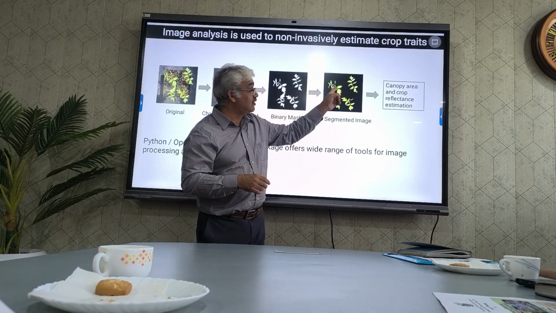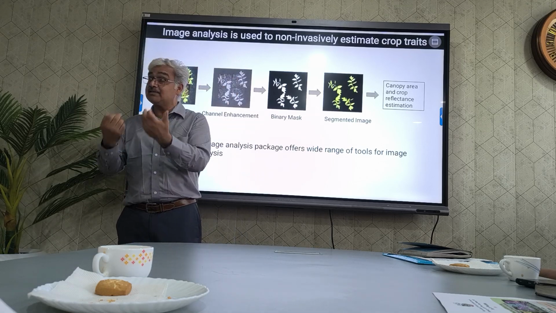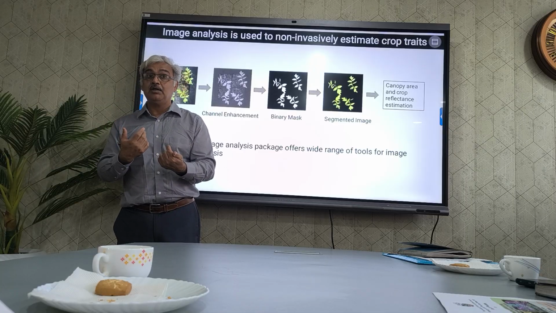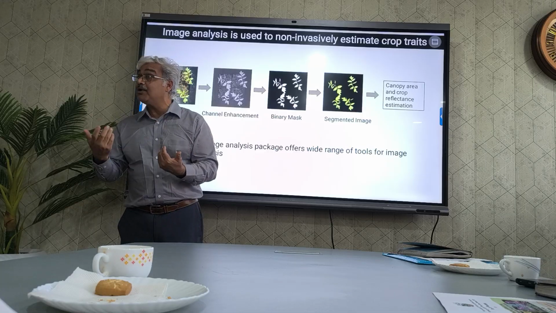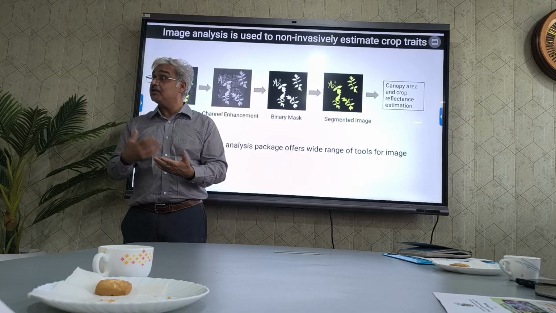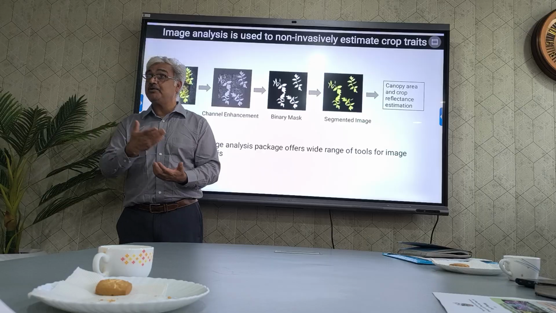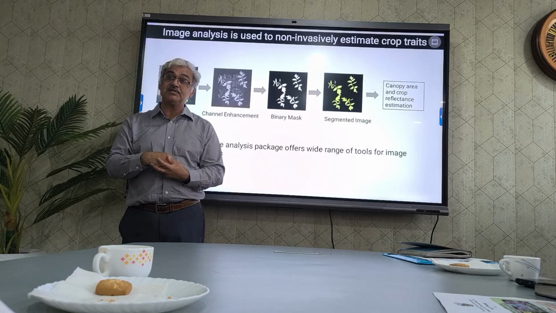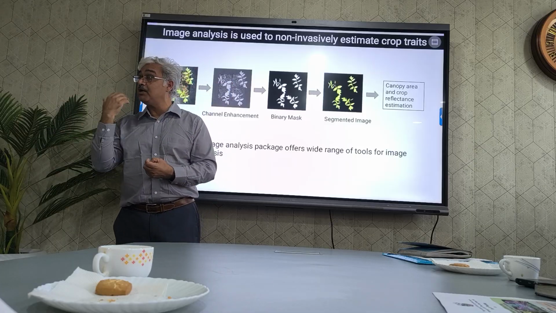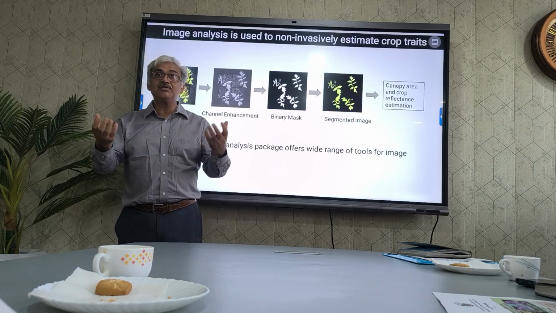You can also get reflectance, how much light is coming back from each pixel. And that light that is coming back has a meaning. Plants are supposed to absorb light in photosynthesis. But if they are reflecting more, there is something going on, stress going on in the plants. It could be a lot of different things, but you can extract some useful information even from reflectance. It can be simple RGB. Somebody said they did RGB analysis. I talked to a gentleman, yeah, there you go. But you can also get some thermal reflectance. You can get reflectance from infrared bandwidth. All those have some value.